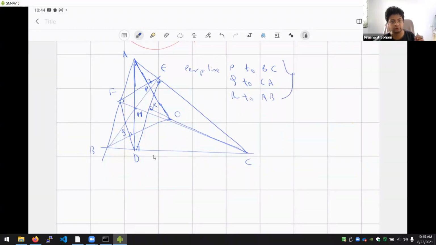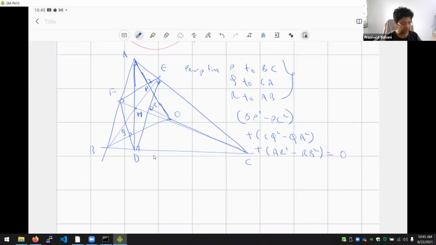So these three I have to show to be concurrent, and in the diagram it seems very hard to even draw them properly. But thankfully, this is where Carnot's theorem helps us, because it's enough to show that PB square minus PC square, so this kind of cyclic summation, I have to show that this sum is equal to 0, then I am done. So the difficulty here is how do we compute this sum, because again PB square minus BP square minus PC square doesn't seem directly tractable.